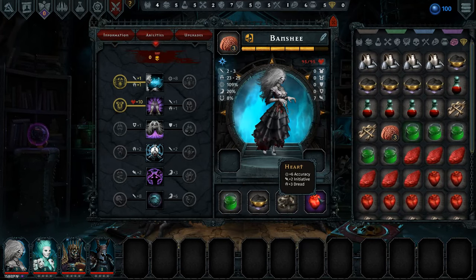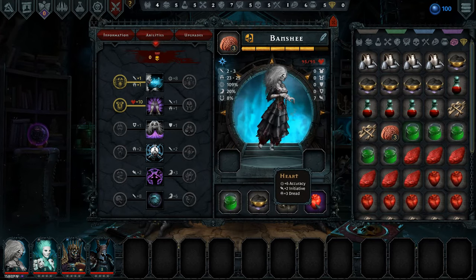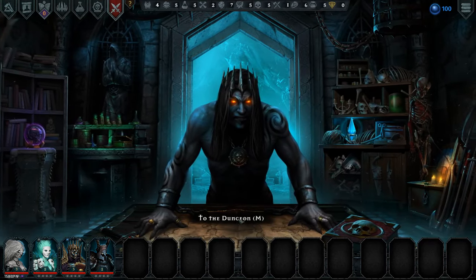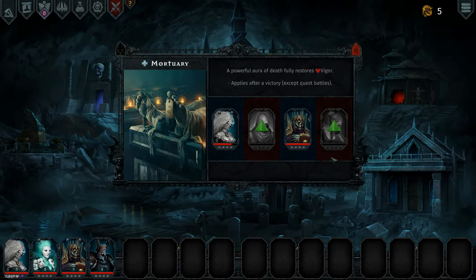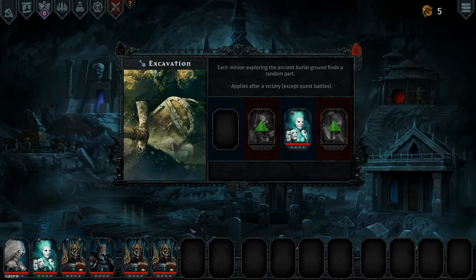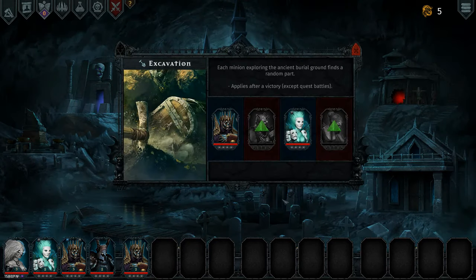She already has a very nice heart. +6 accuracy, +2 initiative, +3 dread. That is a very nice heart for her. No one else has anything, right? No. No. You can come out. You are a level 1 lich. Level 1. He doesn't have anything. Okay.